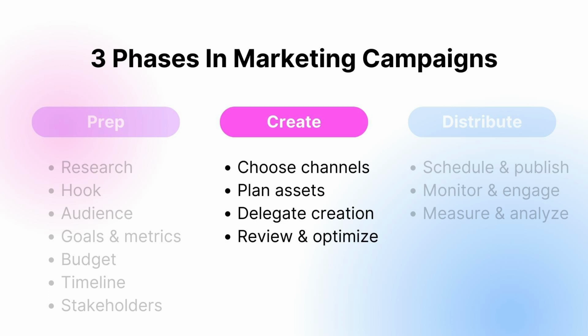You should also tell the AI about your goals and your metrics. You should write down your budget, your timelines, and figure out who's going to be involved in your project. So Jasper is built for teams, so you can bring in all of your marketing team and other stakeholders as well into Jasper to help you prep this content. All right. You'll package that into a brief. And I'm going to show you a few examples of a campaign brief that will give you a lot of success. Then in Jasper, I'll show you how to create a campaign by choosing your channels, planning your assets.